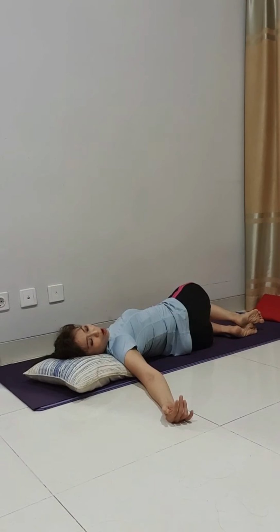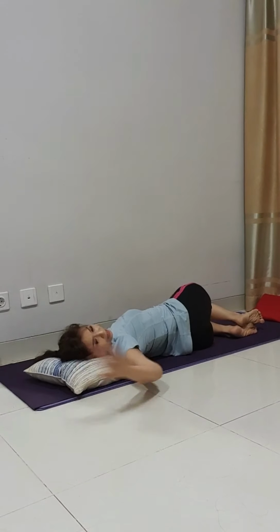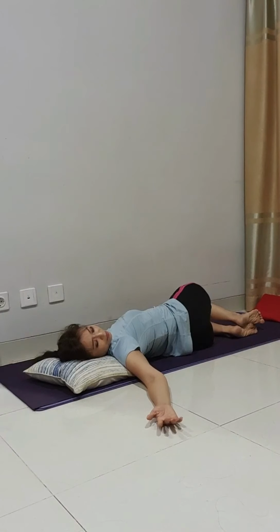If you need more burn calorie, you need more dynamic, you can do Surya Namaskar 5 times. Practice the sequence. Close your eyes and relax.